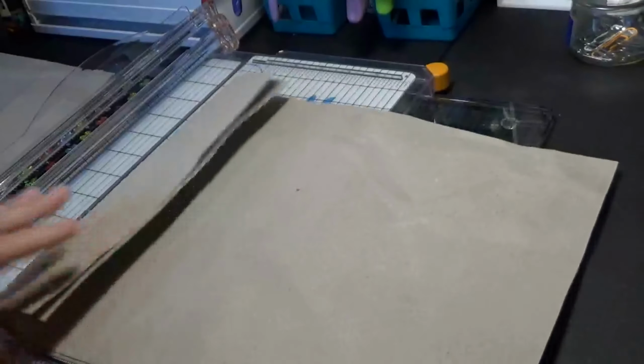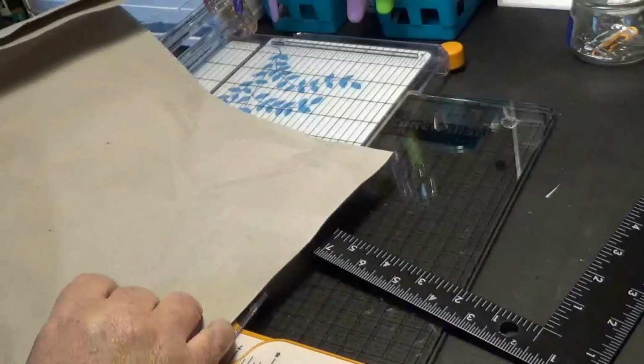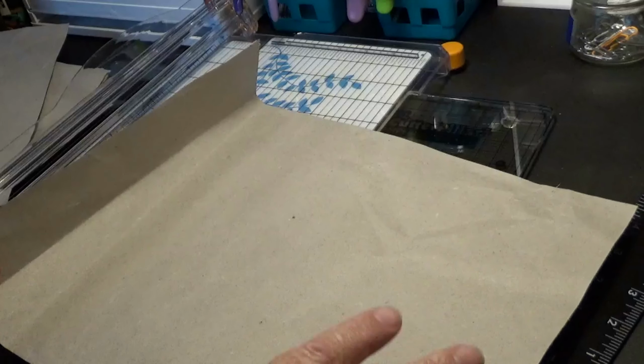My cover is 15 inches by, I want to say 11. Yeah, 15 by 11. So I folded my paper in half. Oh my gosh, did I cut it? No, that's right. So I cut it to be 14 so that when I fold it in half, it's 7. And then that will give me like a half inch on each side, because, you know, stuff is going to stick out. And then there's that fun creep that we all love so much. So it'll be fine. And then the other direction is 11. Not quite, because that way if things are uneven, or some papers are longer, it'll still fit across the top.